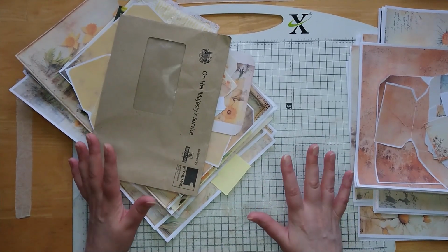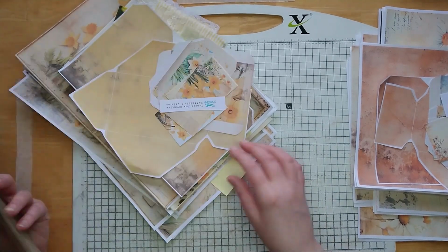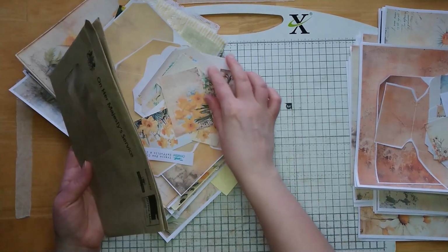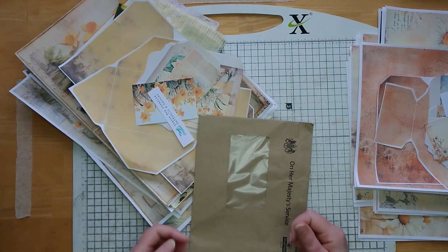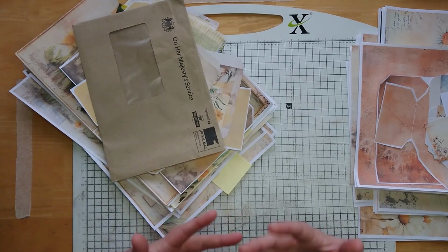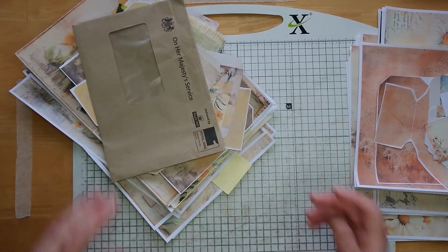If I had some daisy print material or some print that had daffodils on it, and a cover was already made, then I would definitely start with the cover and I would make that, and then I would pick elements, maybe a little cluster to sit on the front of it. But this one has been led by the kit to start with, and I started to put the signatures together and was thinking, well, what could I do for a cover? So yeah, I don't have a hard and fast rule unfortunately for it. I really just go with the flow and what I feel that particular kit speaks to me creatively for a cover and for how I put the signatures together.